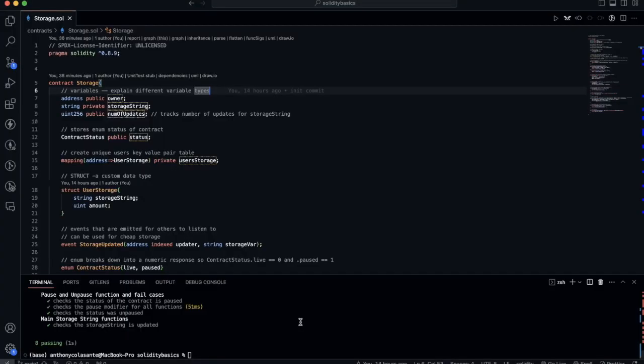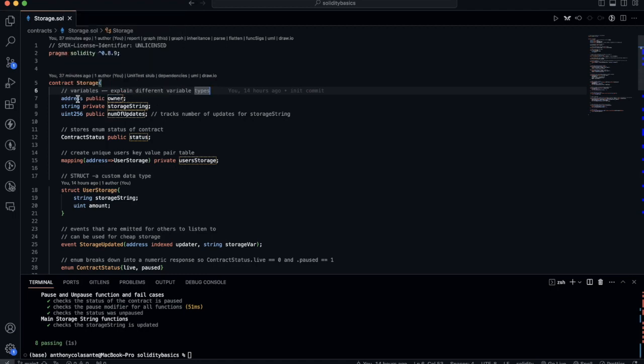Today's video, we're going to be going over the basics of Solidity and how to write your very first smart contract. We're going to be going over both primitive and complex data types, functions, constructors, modifiers, and events. First thing we're going to be going over in this smart contract is variables, and primitives specifically. In Solidity, you have quite a few variable types.